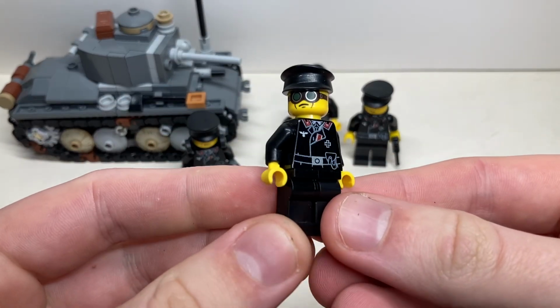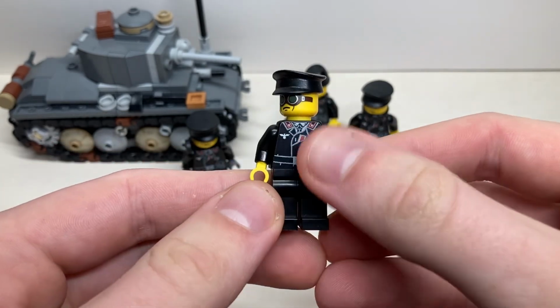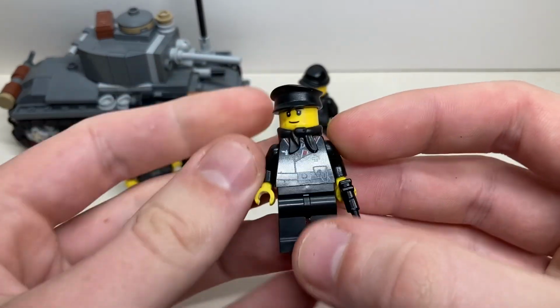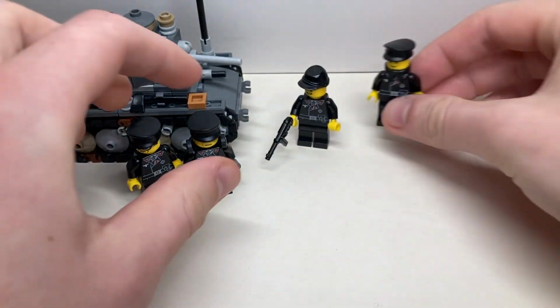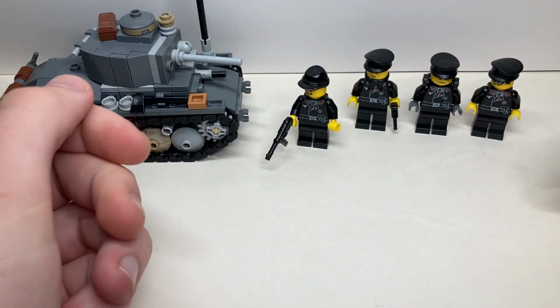These are my new citizen brick goggles on my driver with the battle brick commander torso, same hat and all that good stuff. This guy would be the bow gunner or the radio operator. He just got a little scarf and a handgun, which is kind of fun. It's a Luger pistol. You can make lots of different combinations with these guys, and they're all kind of the same, because they don't look very different.